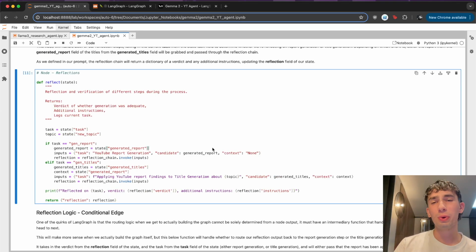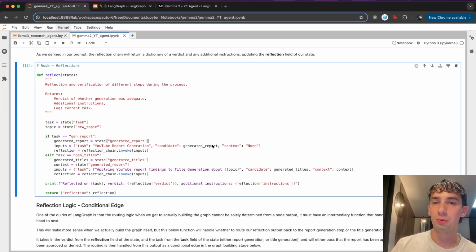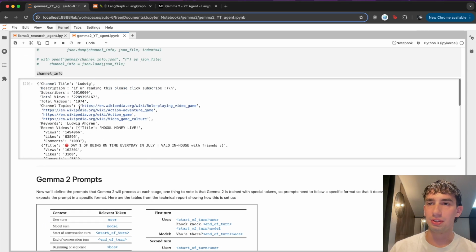And so one of the reasons that I actually pass no context in with the generated report is that this is the first downfall that I actually saw with Gemma 2, is that passing in a lot of JSON formatted or dictionary formatted data actually confused it a lot when I was passing it in as this context, and it wasn't able to maintain its prompt accuracy with returning just approve or deny. When I passed in all of this JSON data, along with other further instructions, it always seemed to confuse it, and it would just return back a generated JSON that completely wasn't the approve or deny. It actually followed the different dictionary parts of the report that was pulled, things like this.